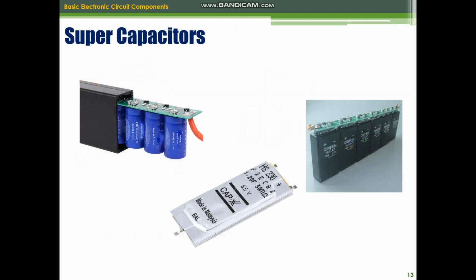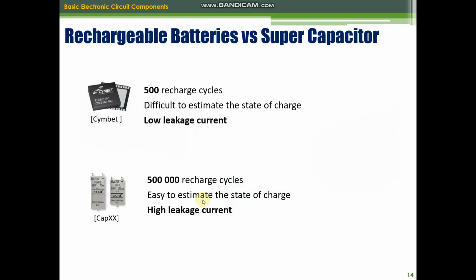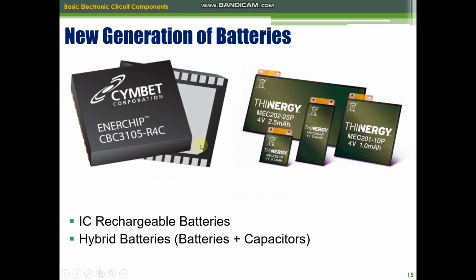So the new generation of the battery is to replace the traditional battery with supercapacitors. The lifetime of the supercapacitor is much longer than the rechargeable battery. So this is the short comparison between the battery and the supercapacitor. You can see the lifetime of the battery is very short compared to the capacitor. However, the leakage of a capacitor is higher than the battery. So the better design, and also the new generation of the energy storage device, is trying to combine them.